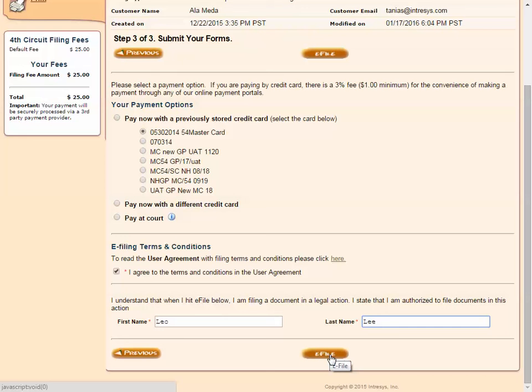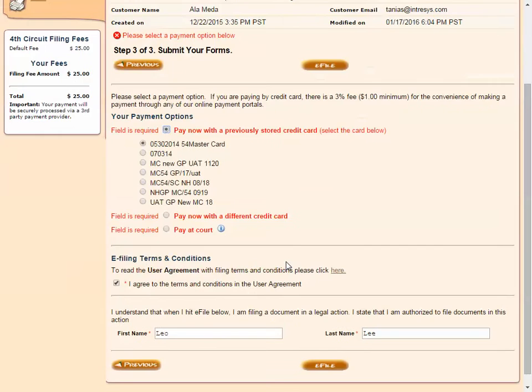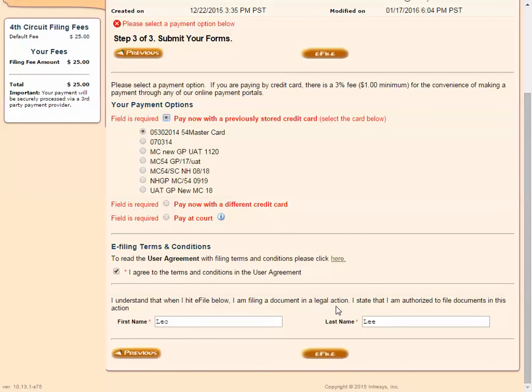Click the e-file button to electronically submit your filing. I forgot to indicate which method of payment I'm choosing, so I select my choice, make sure the remaining fields are filled, and now I click e-file.